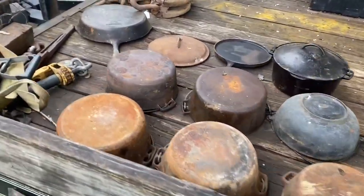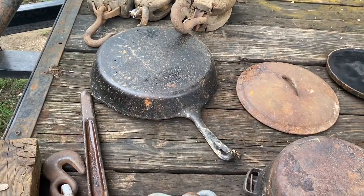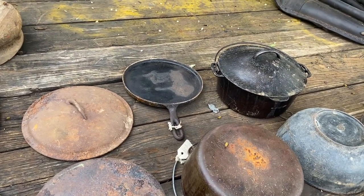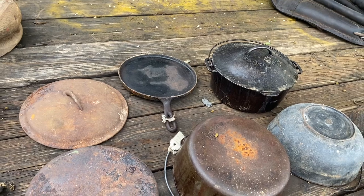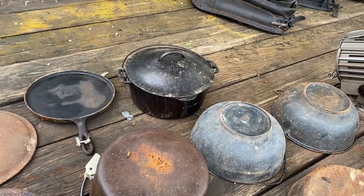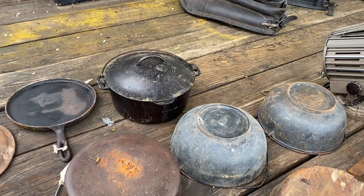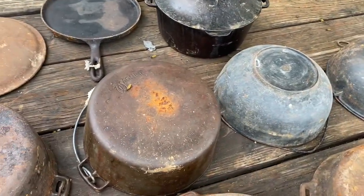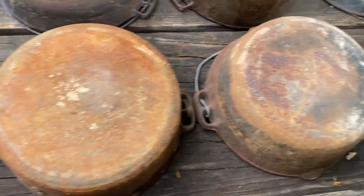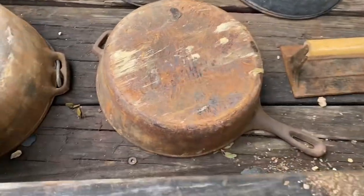I got a Wagnerware big cast iron skillet. There's a lid, there's a griddle — it's marked but I can't hardly read it, not a Wagner or Griswold, but it does have a mark on it. There's a really good Wagner pan with a matching lid, marked bottom. Neither Wagner here — two with no lids, and two more with no lids; they're just marked USA.